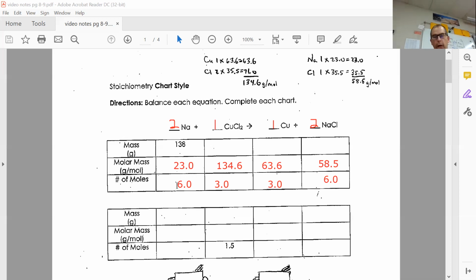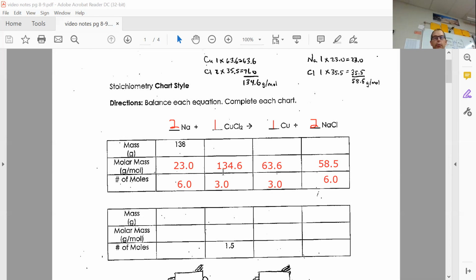Notice when we did mole train problems, we only compared 2 things. Here we're actually doing a comparison on all 4 things, and in a relatively short amount of time, we can solve it. So this can be a really effective method if you're trying to find not just one particular thing, but the quantities of a lot of things in an equation. What did we do? We took 138 divided by 23 equals 6. So it should go multiplying in the opposite direction. 6 times 23 is 138.